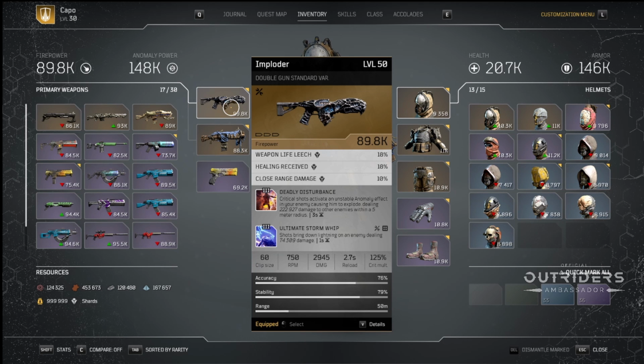Now, I'm utilizing this gun because it has Weapon Life Leech and Heal and Receive. I maxed them both out to 18%. You will see during the gameplay that there are going to be some times when my health will be low, but this gun has a high RPM of 750 and a clip size of 60, and it really helps me keep survivability going. When things get pretty close and the enemies are really close to me and doing some damage, and my health is going down pretty fast, this gun really helps bring it back. So that's why I'm utilizing this gun, to help with my survivability.